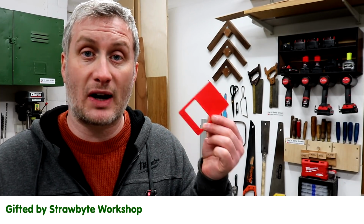Now for some excellent 3D printed products from my friend Carl at the Strawberry Workshop, linked to his YouTube channel below too. The first is the Tracksaw waist side jig. This enables you to accurately position your guide rail on the waist side of the cut instead of the normal side. And they're available in different sizes depending on the curve of your particular blade.